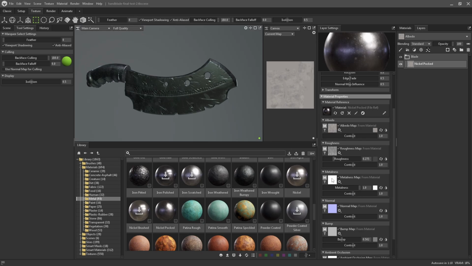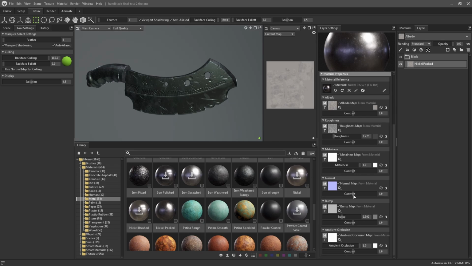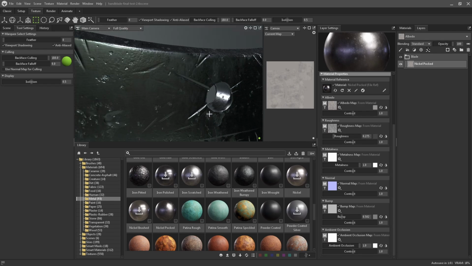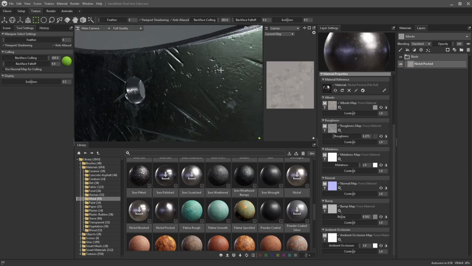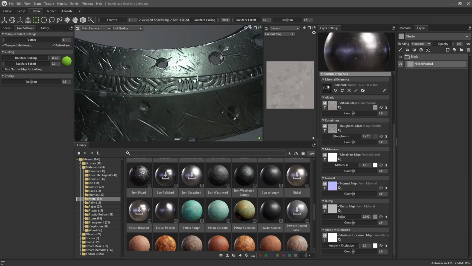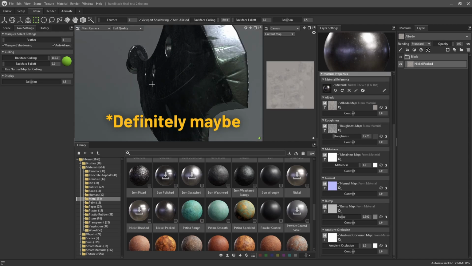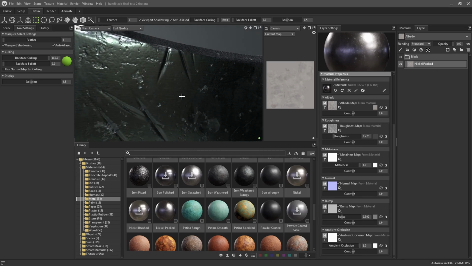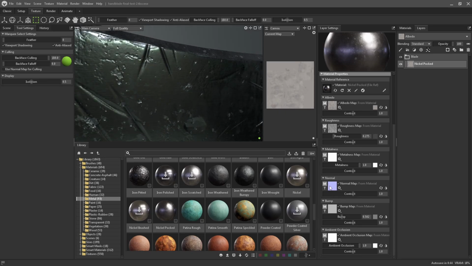You can go in and change that in the viewport and then make some changes. You can change the strength of the normal map and things like that. And in fact, I feel like the normal map is a little bit too strong. You can see this looks more like a very old heavy metal rather than a blade metal, perhaps. I don't know. So I'm going to turn that down just a touch. So let's zoom in a bit here. And there's our normal map. And let's drive that down a little bit. Let's go with 0.5. That's what we had. We had 1. Let's put it to 0.5.